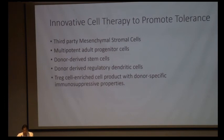So now coming to the last bit. I talked about all these tolerance protocols, and they all talk about years after transplantation. And what will happen when you do all this years after transplantation is that the side effects of immunosuppressive therapy have already happened, and patients have developed metabolic syndromes, and they may not reverse. And we've seen that once they gain weight and all those things, once they develop diabetes, hypertension, then most of these patients will develop problems and they may not reverse.